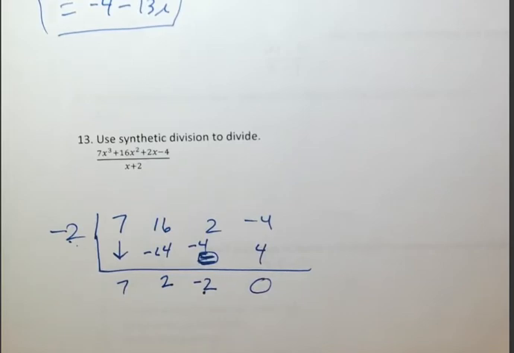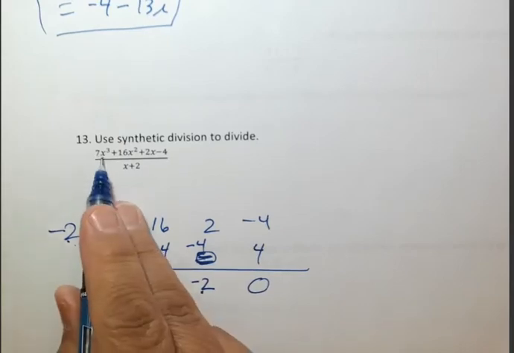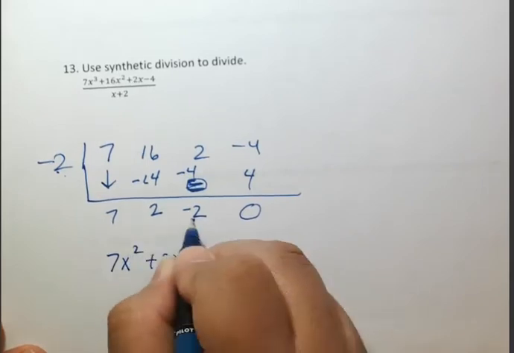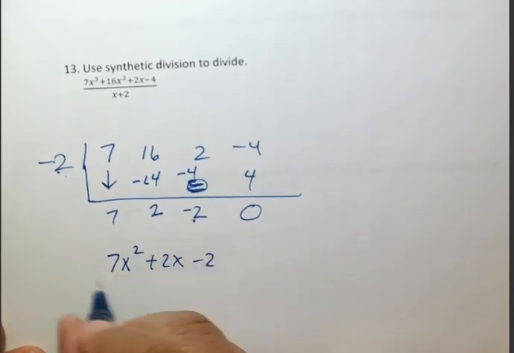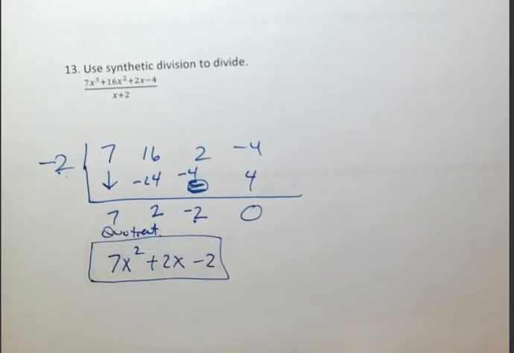Okay. So in some of the other columns where they're asking you to find the zeros, this would be your first step. Okay. And then your final answer would be to get the quotient here. So what is your quotient here anyways? 7. Since we started with x cubed, we're going to go with x squared plus 2x minus 2. So this is your quotient. So that's what you would enter as your answer. Okay.